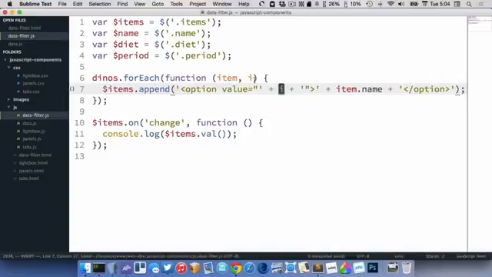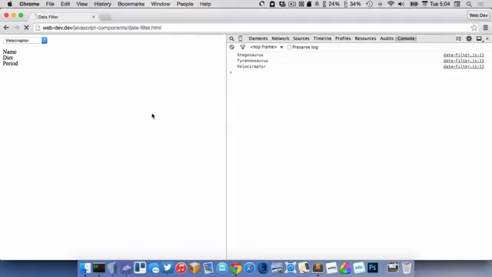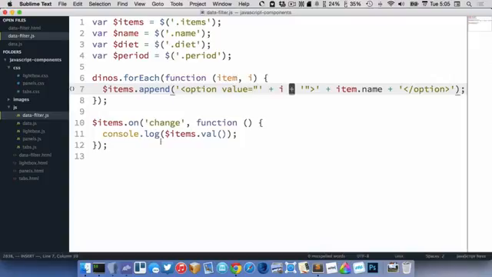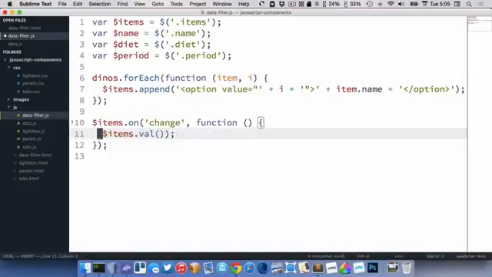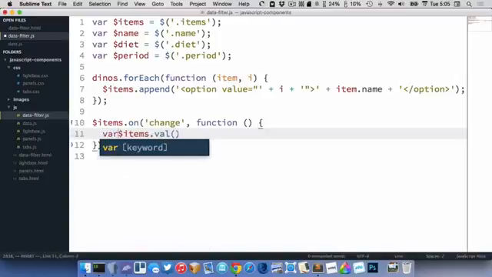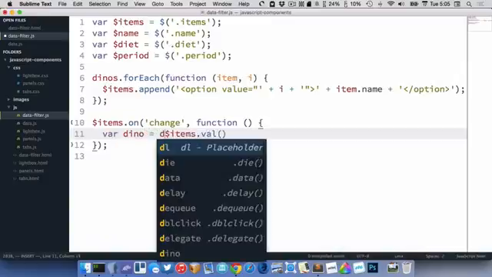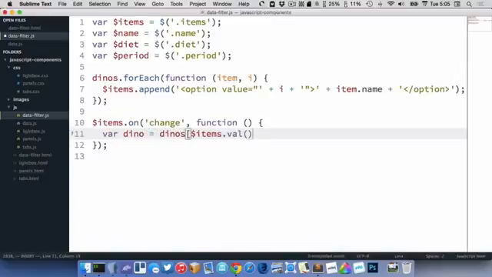So now that I've done this, I've added values to each of the options, and when I select them in here, you'll see we get a different thing now. So now we get 0 because that's the one that we selected, or Tyrannosaurus is item number 1. We can now use that as a way to populate the dinosaur that we want. So let's create a variable called dino, and it's going to be equal to dinos, square bracket, that.